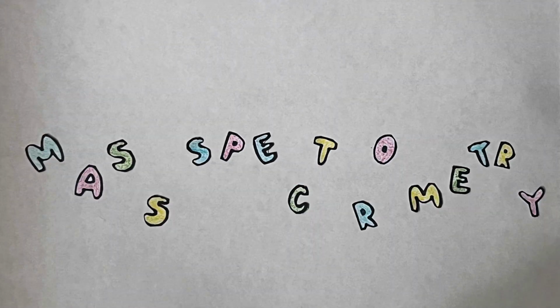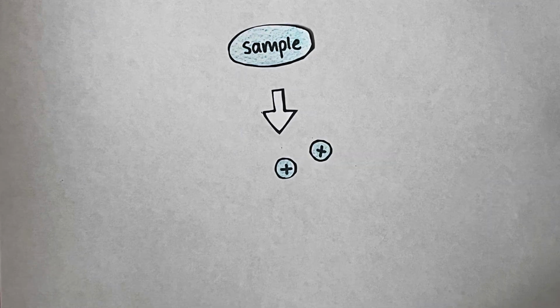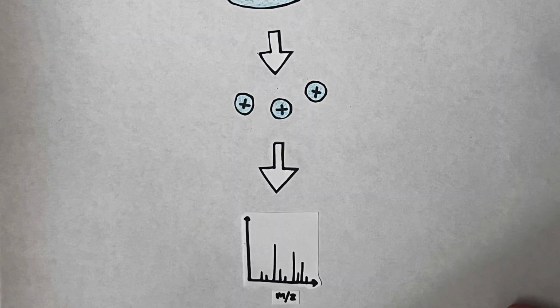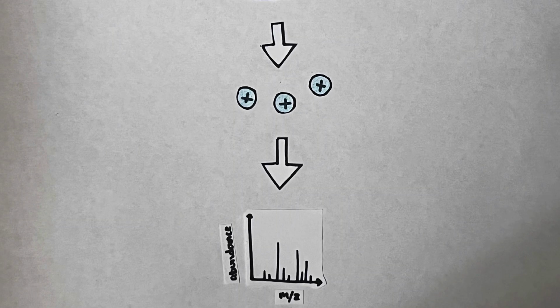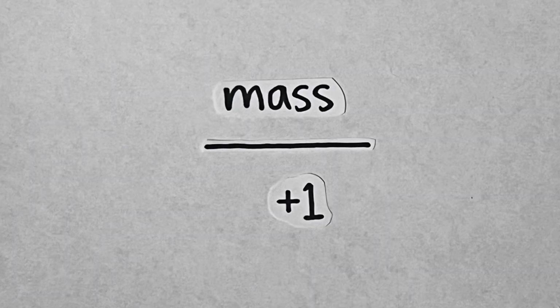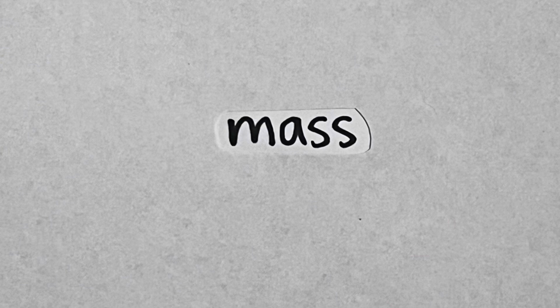Mass spectrometry is a technique that uses a machine called a spectrometer to turn your sample into charged ions and measure the ratio of their molecular weight to their charge. This data is presented as a spectrum, with mass to charge ratio, m/z, on the x-axis and abundance on the y-axis. Since most of the ions that pass through the spectrometer are made to have a single +1 charge, the m/z value simply becomes reflective of the ion's mass.